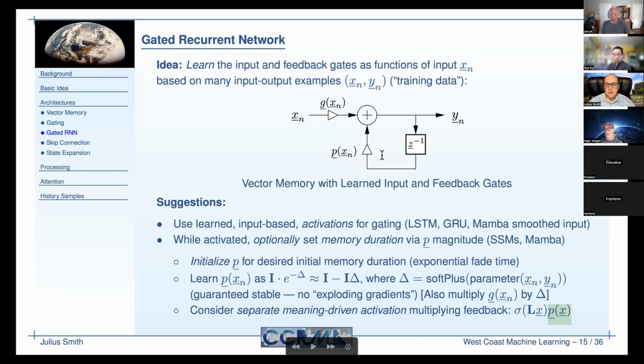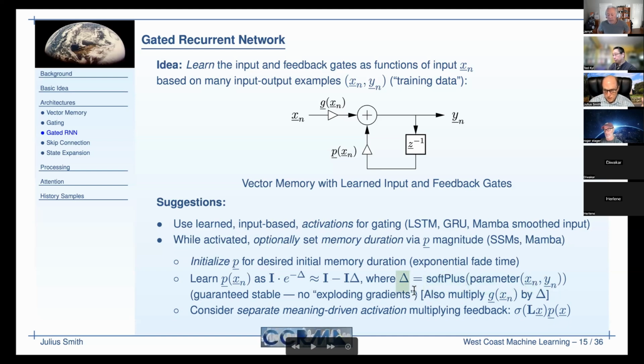But the Mamba breakthrough, I think, was this right here. I don't know how far back it goes before Mamba. It was somewhere in the state space series, but here's your parameter that you optimize, and it's a parameter of x, y. So it's based on input. So it's a learned parameter, and it can do anything, go anywhere. And then Softplus makes it positive.